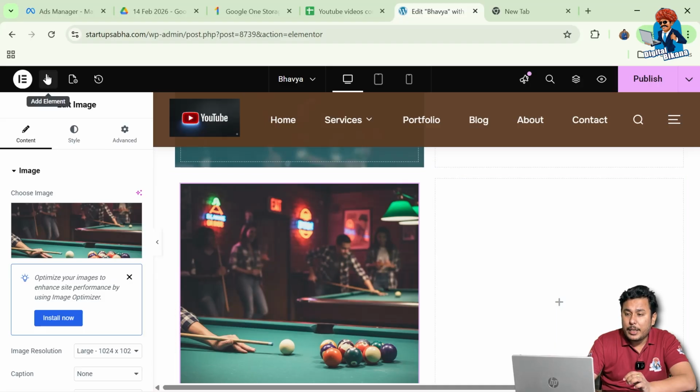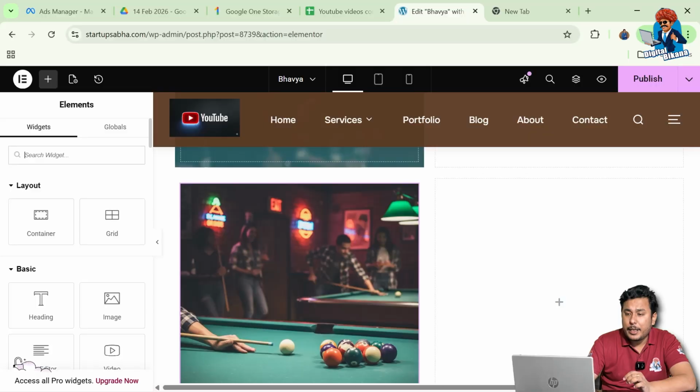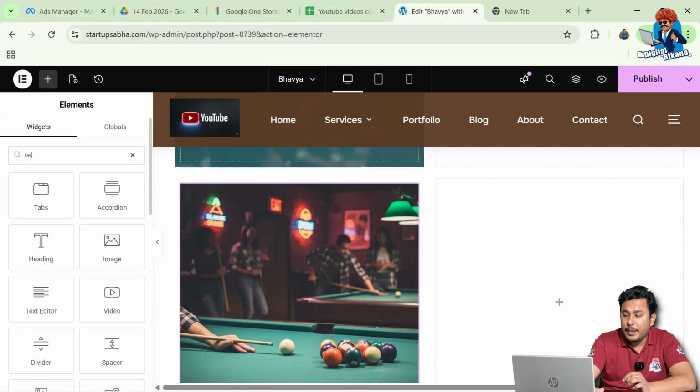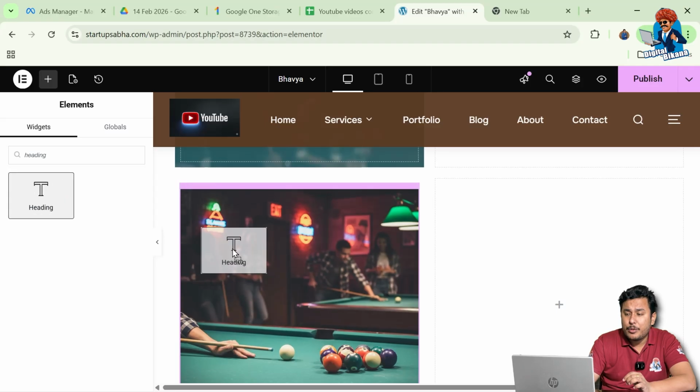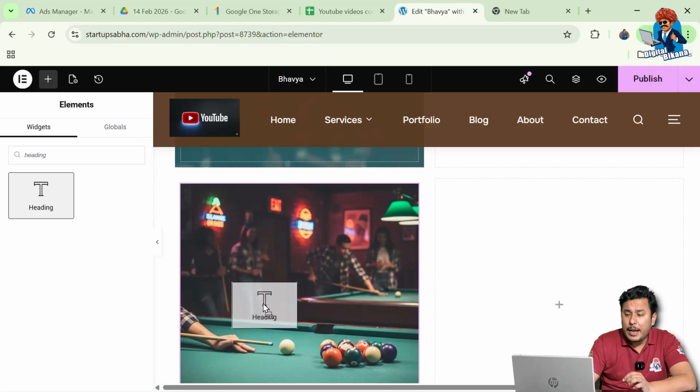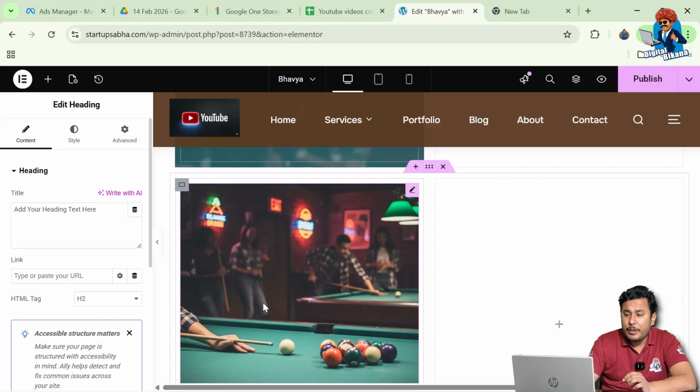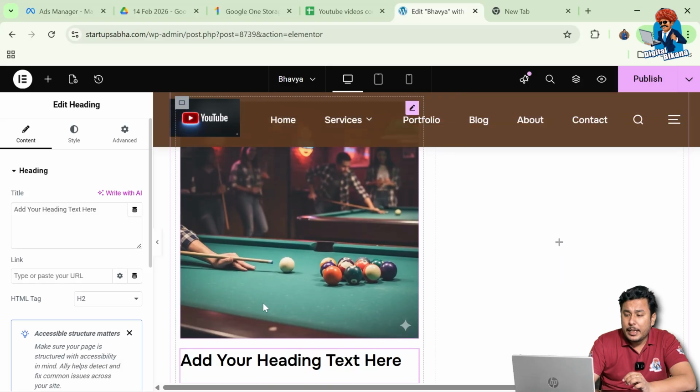So how can I do that? I can simply go to the plus add element icon in the black header line and search for heading. This is the incorrect method; you should not do that. Here is the heading, and when we drag this widget to the container where we added the image and drop it, the heading automatically comes below the image, and does not overlap the image.